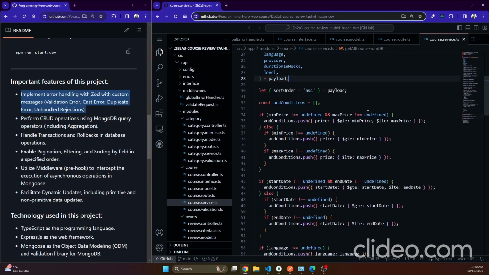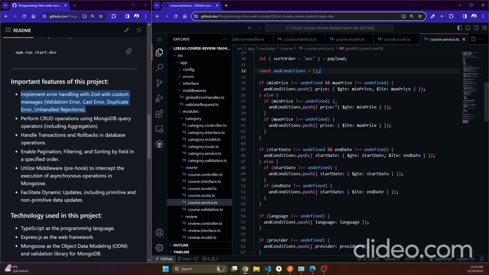Then I check according to the conditions, and I've taken an empty array, and I push the queries one by one according to the condition.